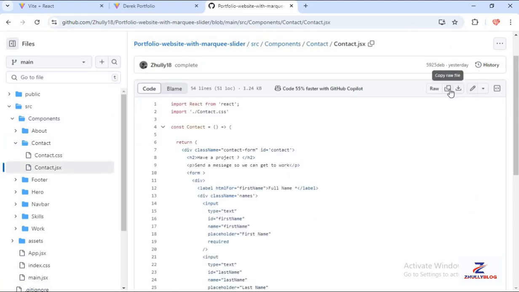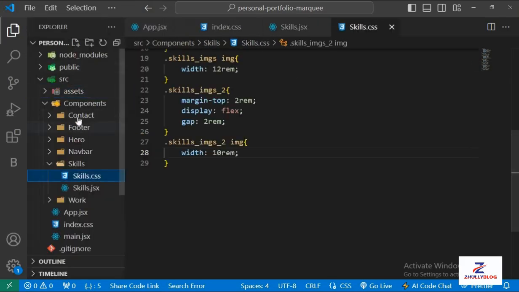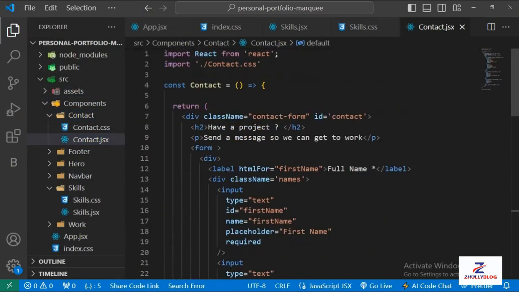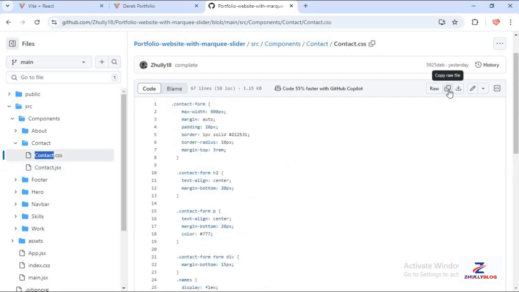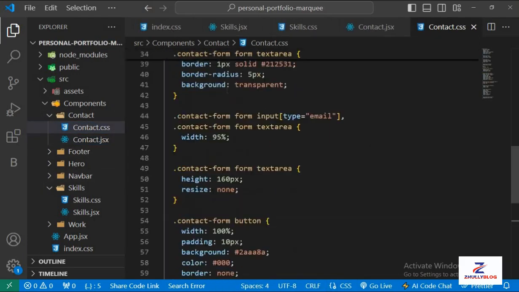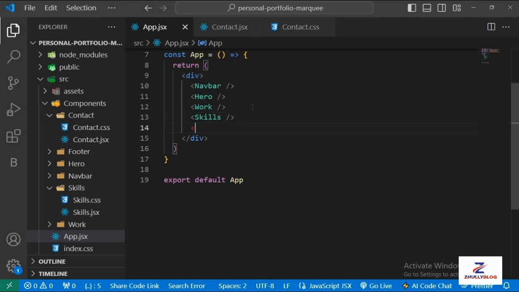So you can just copy the raw file and then head back to your code, Ctrl A and Ctrl V. This is it. It's so easy. So the CSS as well, do the same thing. Just copy, go to contact.css, and then after that, you're going to mount the components in app.jsx, right?